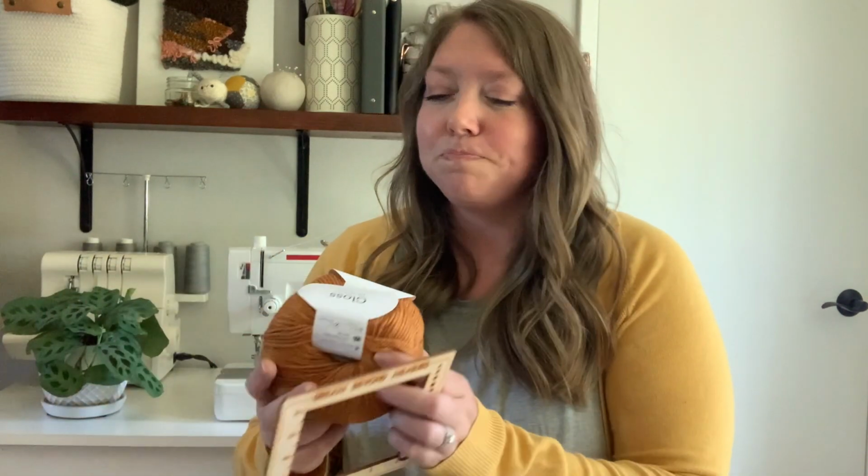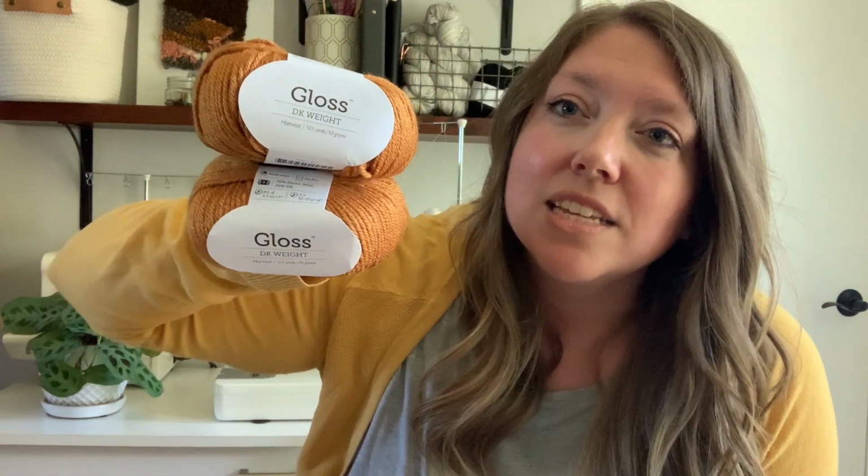Once you've gotten the size determined, you'll know how much yarn you need to order or go buy at the store, or you can always go stash diving and see what you have already in your house. Again, I used Gloss DK from We Crochet in this gorgeous Harvest colorway. And then what you'll want to do is, using the hook that I recommend in the pattern, start there.